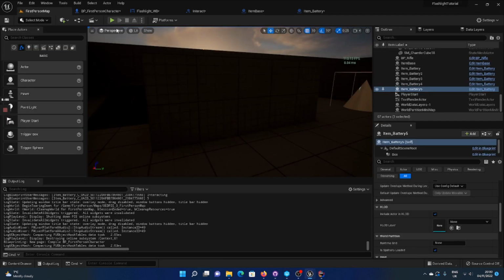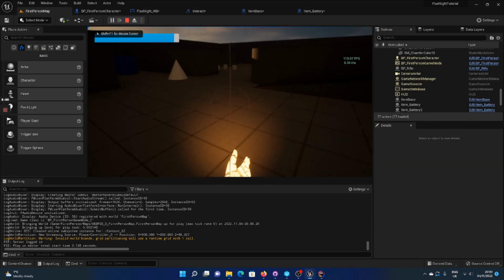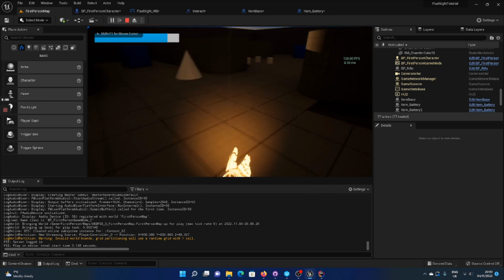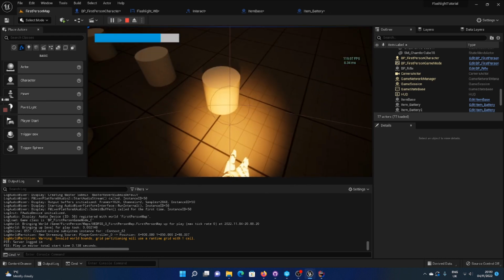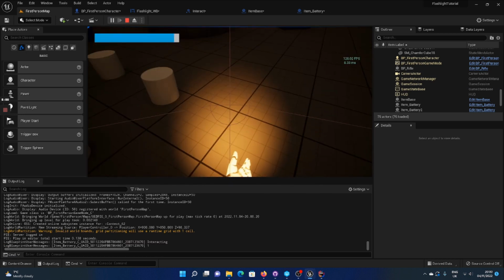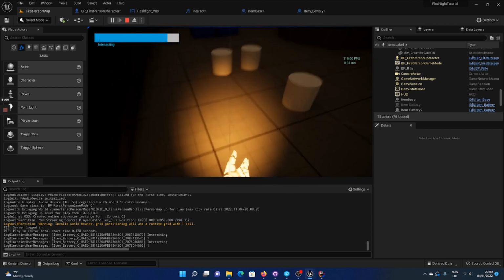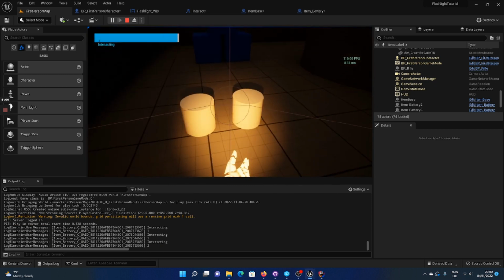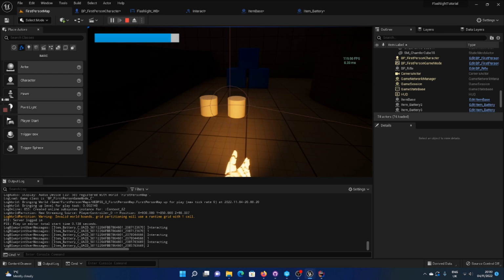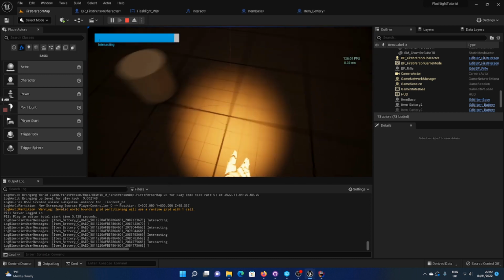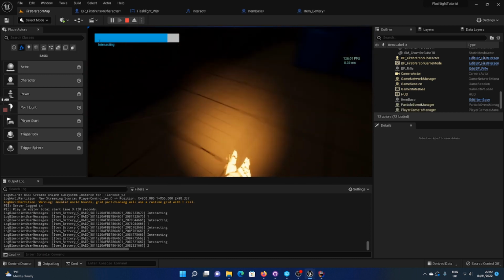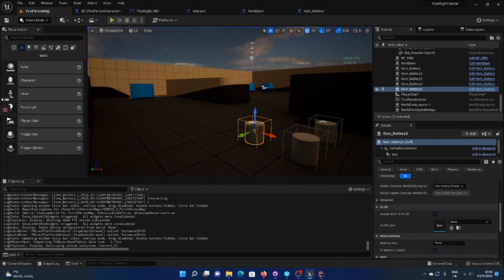So come back to first person map and come here. If we try press R now, nothing's going to happen. If we pick up a battery and then press R, it's going to reset our flashlight power, and we can get that. Press R again and it'll pick them up again, and we've still got 1 battery left, 2 batteries, and there we go. So what have we covered in this lesson?